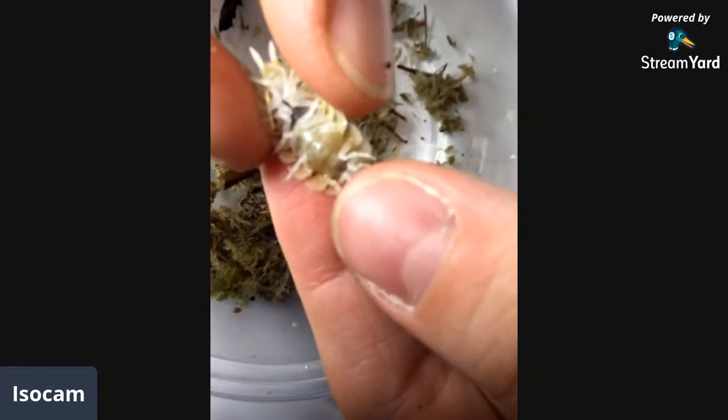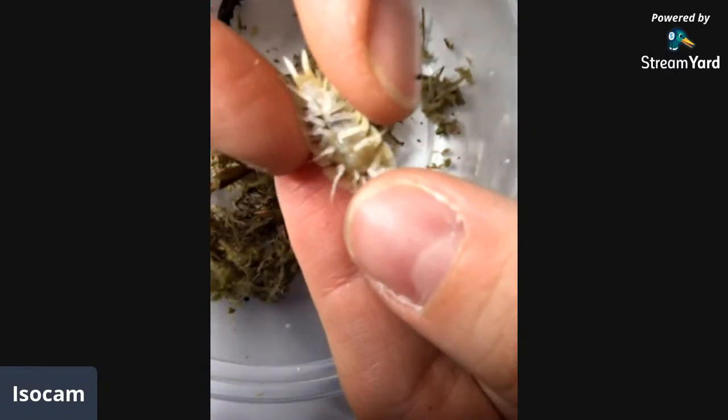This is a gravid female here. Oh, yeah. There's the marsupium. Awesome. She's not releasing her eggs because I'm handling her, but she's gravid enough that you can tell. You can see it, yeah.